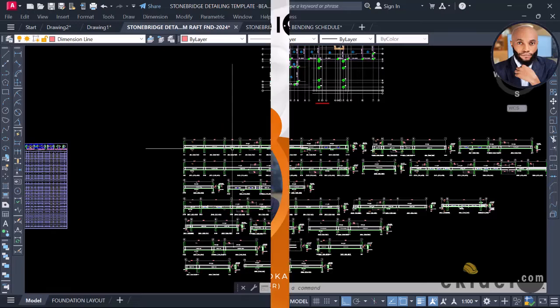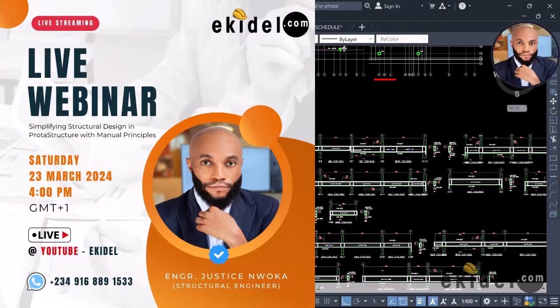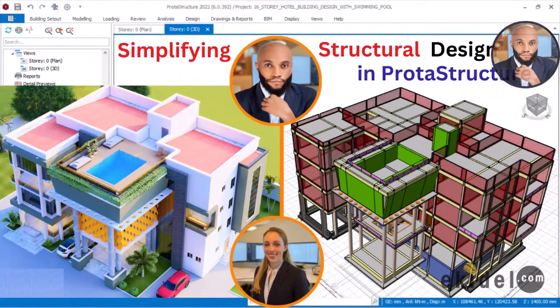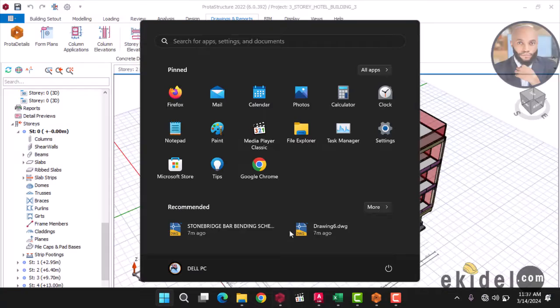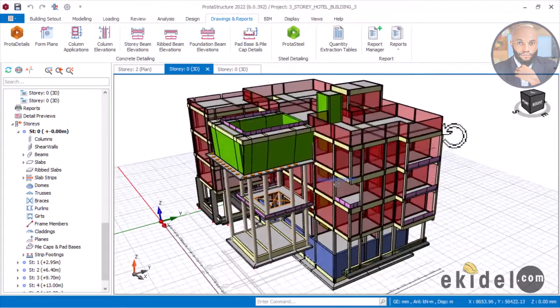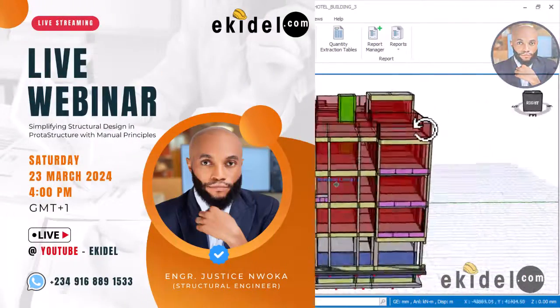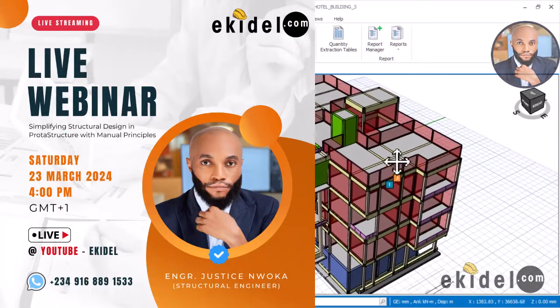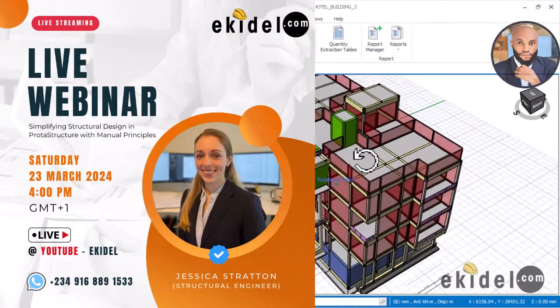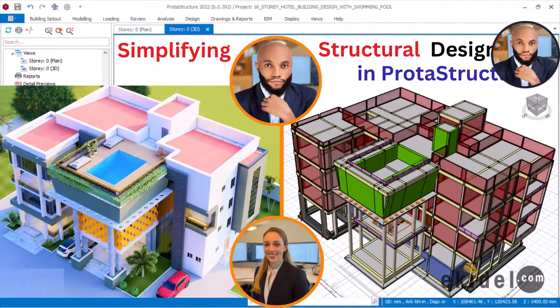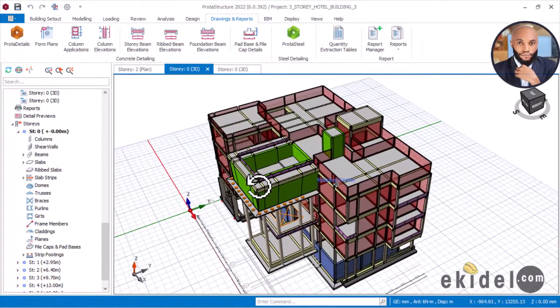But make sure you don't miss the webinar coming up on 23rd of March, because you will gain a lot when it comes to structural design, and you will see the simplicity that we are going to apply in achieving the structural design of what you saw on the screen here. So I also advise, if you are a student, campaign for that, and let your colleagues know to make sure they join that webinar on the 23rd of March, and get their experience on how to design perfectly this building you're seeing here. It's around a 2 hour webinar, so get prepared for that, which is next week Saturday, 23rd of March 2024.